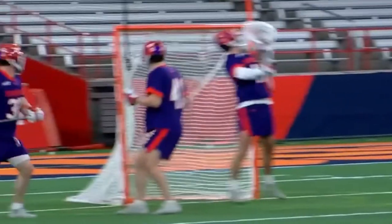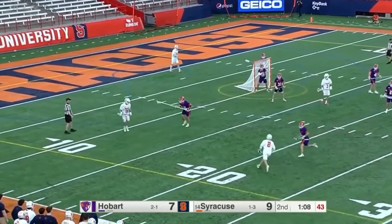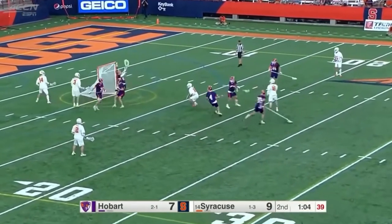He's got blazing speed. Hey, Coach Miller here with BTB Lax, and I have a video all about the two-man game and an awesome shooting drill you can do with a partner to get some extra shots in. You see, in high school lacrosse, college lacrosse, professional lacrosse, the two-man game is huge. We use it all the time on our team at Gonzaga in Washington, D.C., and you just saw an example of a pick and a come-off a pick in the Syracuse Hobart game this past weekend, where he's getting a little half a step and getting a shot.